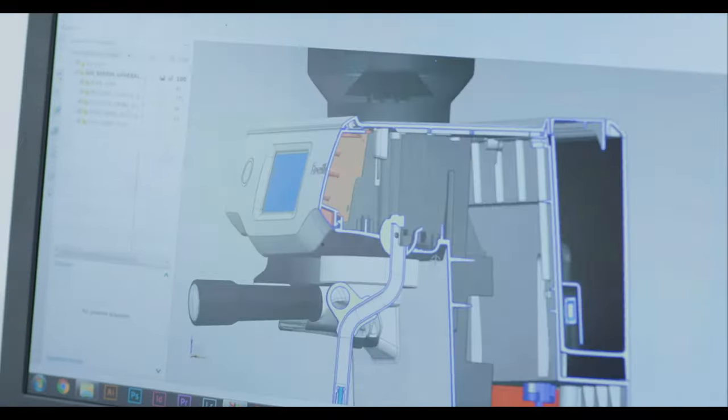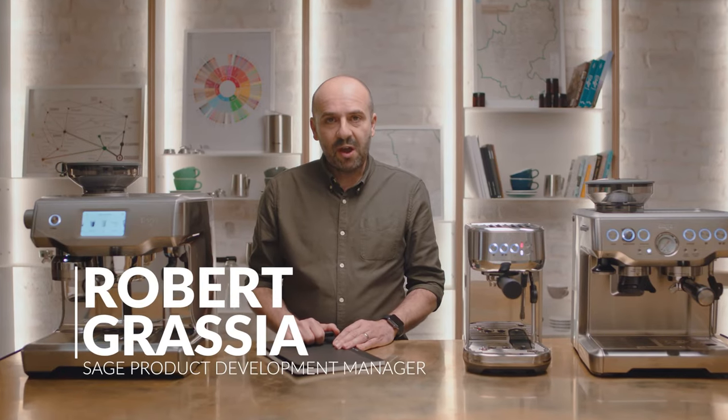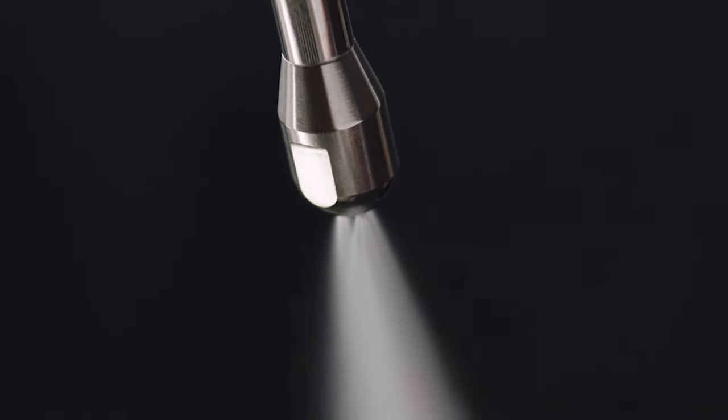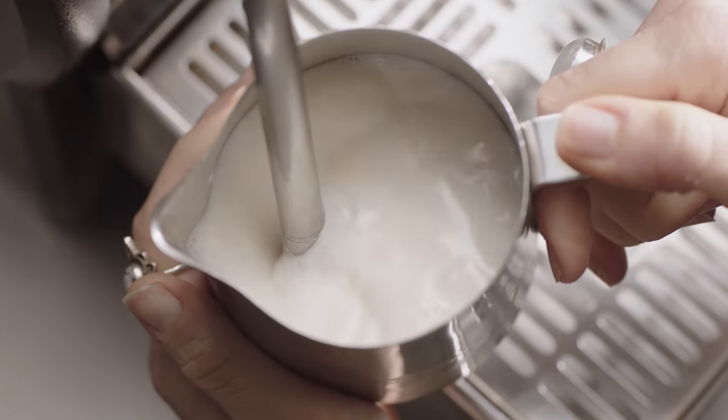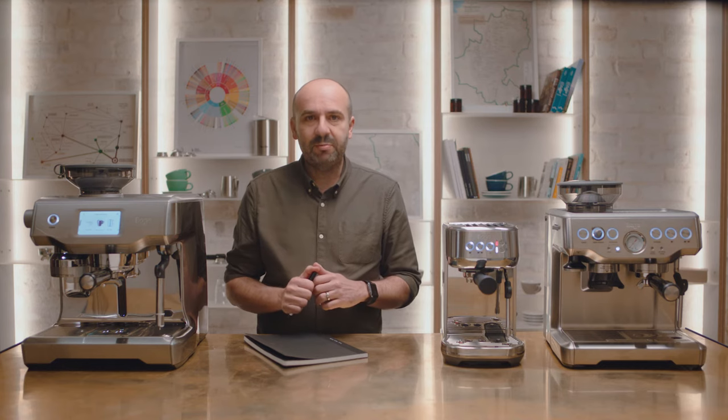Let's talk about the science of microfoam milk. Here's Rob, a senior industrial engineer from Sage. The science of microfoam milk is the fourth and final key of our Four Keys formula, and it's just as important as the other keys. You need powerful steam pressure at around 130 degrees Celsius — this is essential to create shiny, silky microfoam that has a rich, velvety mouthfeel. Without microfoam, latte art is impossible. High-powered steam transforms the milk into thousands of tiny bubbles. When combined with the espresso, these trap the espresso oils to create a delicious, balanced flavour and mouthfeel. That's how we engineer all our machines to replicate the performance you get from professional equipment.